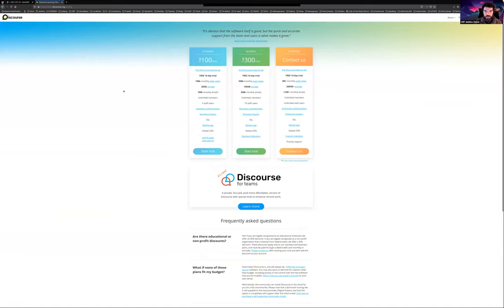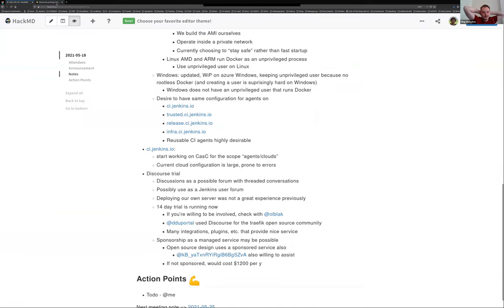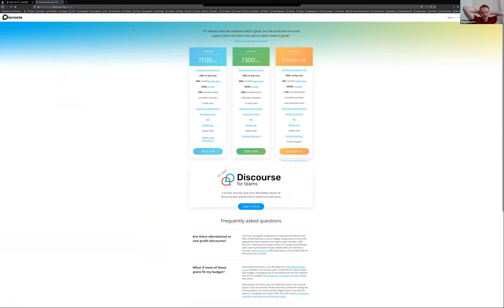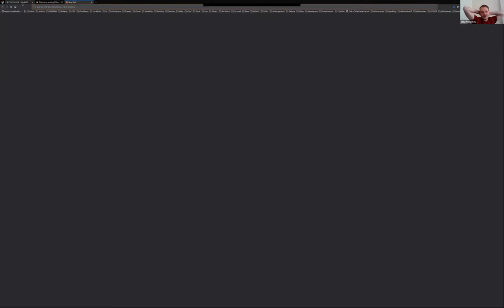And otherwise the cost is 1,200 per year. So we can potentially even pay for this Discourse from our current infrastructure budget. I wouldn't say that it's the desired approach. The Discourse vendor donated $2,500 to us, so potentially it covers the cost of 2 years of managed service just by that. And we haven't allocated this donation anywhere.